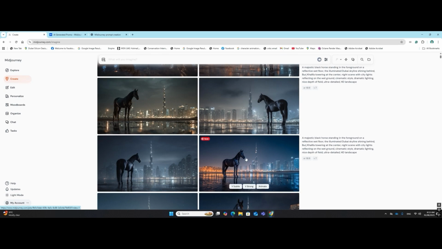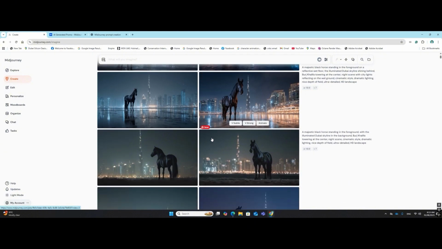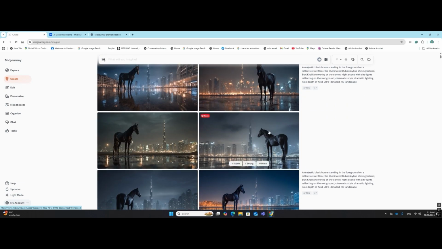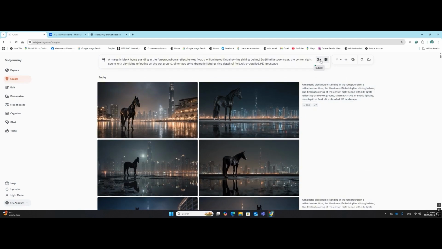We will not get stuck with the reference, as I told you, it's not a one-time prompt or one-time project. So basically this one is a better option. Let's generate one more time, and we'll lock one of these and start creating.